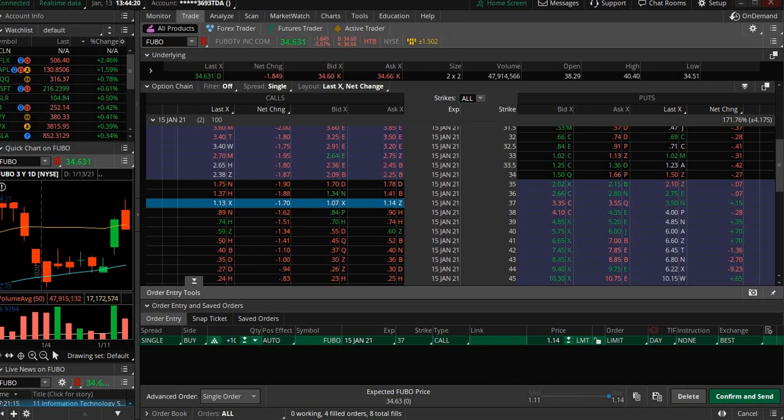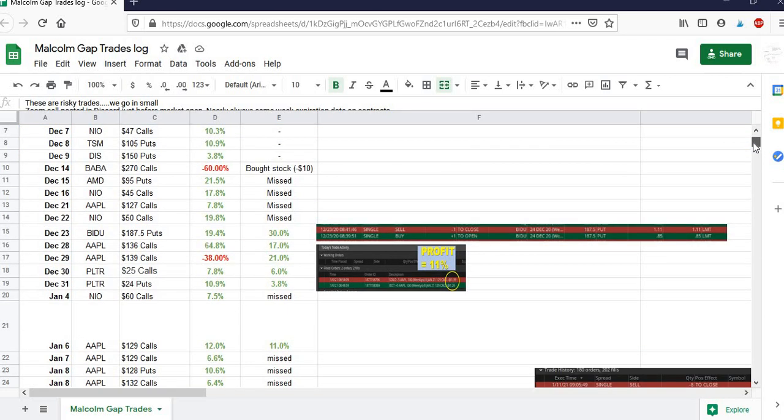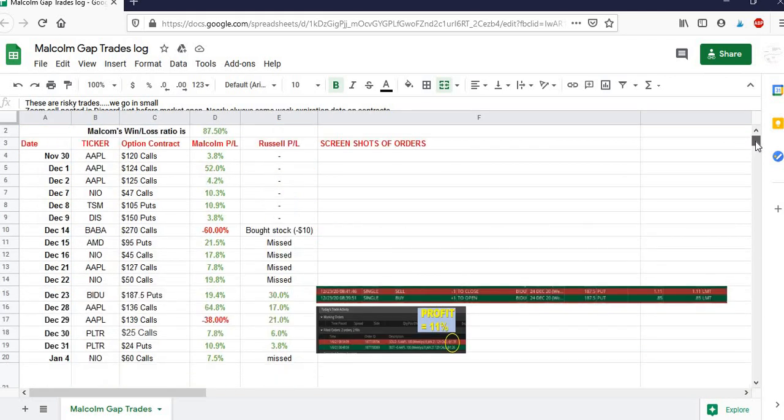So let me show you the morning gap trades on Discord track record. So let's have a look over here. We show all our profits and losses. We're on a Zoom call every morning, so you can see everything we're doing. We give a commentary, and anybody that wants screenshots or even a video walkthrough of our stuff can do it. It's not an alert system, it's more of an education thing. Malcolm and I discuss a trade and take it, and other people chime in.